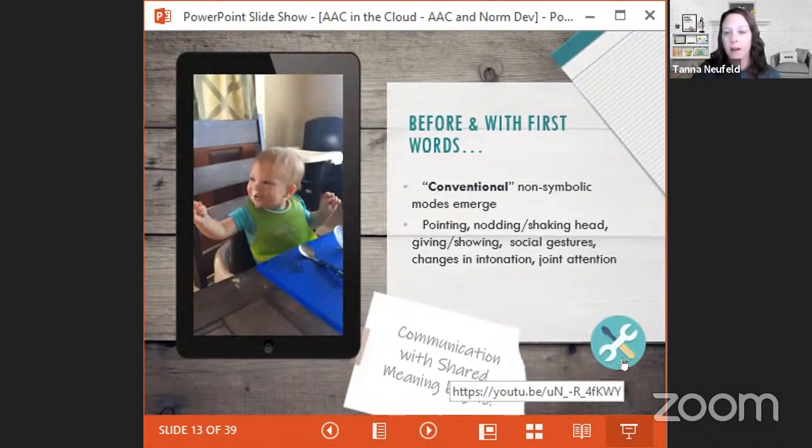And anybody in the audience who's taken a DIR or floor time course, you probably know Stanley Greenspan's coining of the term circles of communication, right? And how we're hoping to build for complex communicators these amazingly robust and frequent circles of communication. And we can do that even while they're in this non-symbolic phase, right? And moving into these early symbol usage through gestures. So let's take a minute to watch this next short clip. It's a very short one.